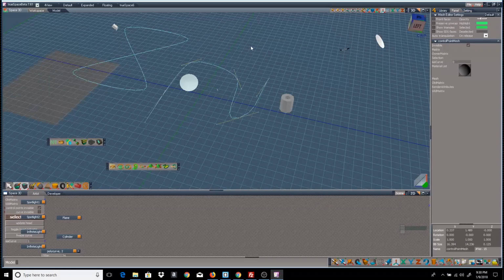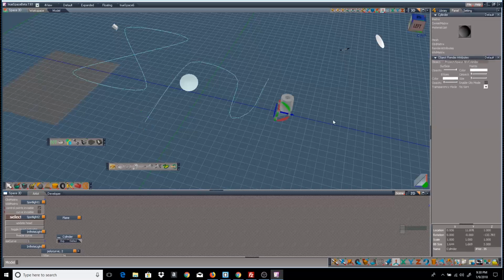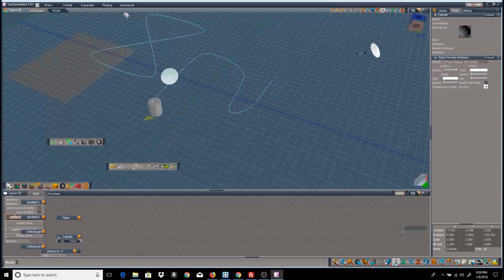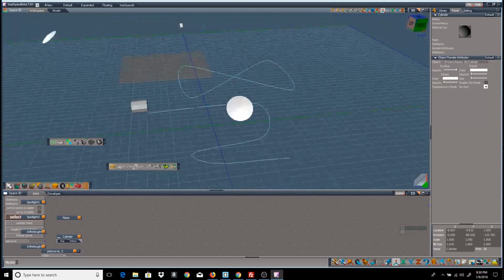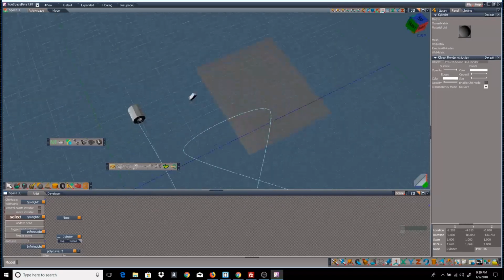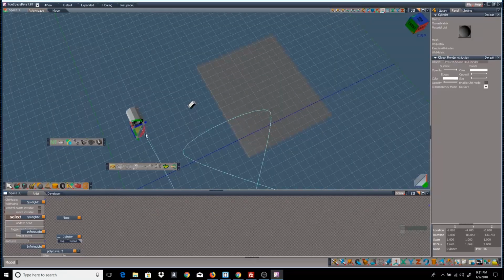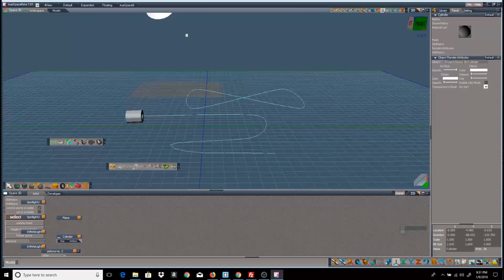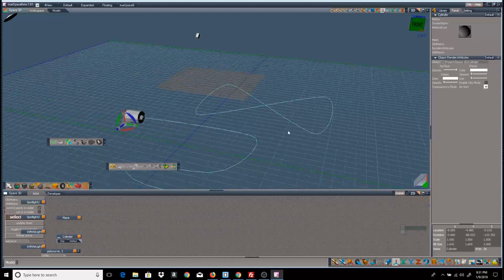Okay, now I'm going to right-click to get out of point edit mode. And I have this mesh here. I'm going to move it to the head of the curve. Okay, that should be good.